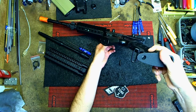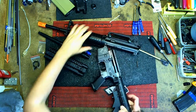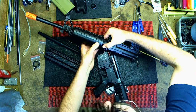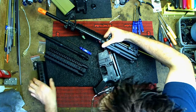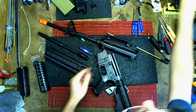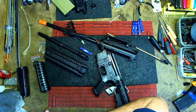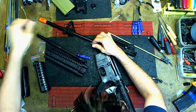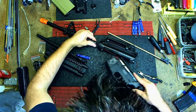Okay, now you guys are probably going to do this at your place. You take off the 2 body pins and then you notice, hey, there's wire there. What we want to do is first take off the handguard, otherwise you're going to be tugging on the wires right there. Cut that off. Okay. Put this aside.